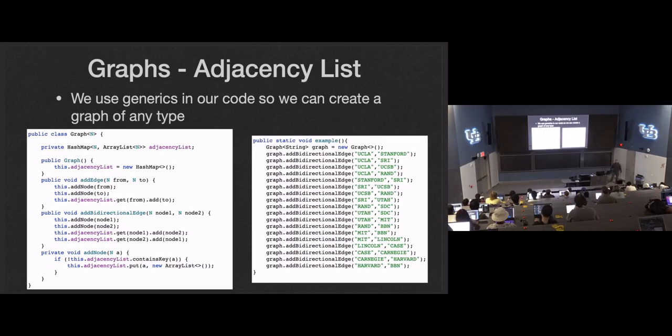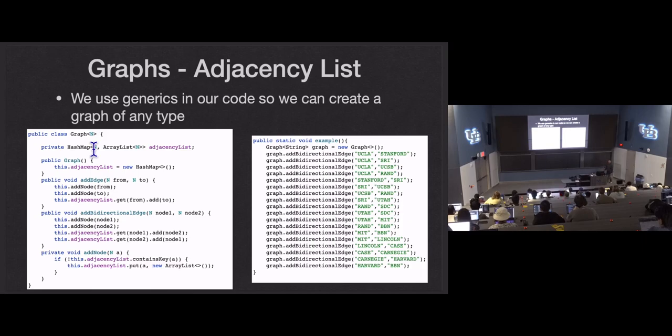And I only have one slide with code on it today, so I'll spend a bit of time on this slide so we can talk about what this is, how we're actually going to code these graphs, how we're going to use these things. And this is it. This is how we're going to do it. So when I want to represent that graph on the previous slide, I'm going to create a graph which is going to take a generic type. Paul chose N for the generic type, presumably because of node. N for node seems fine to me. But we're going to work with a generic type so we can create a graph of anything.